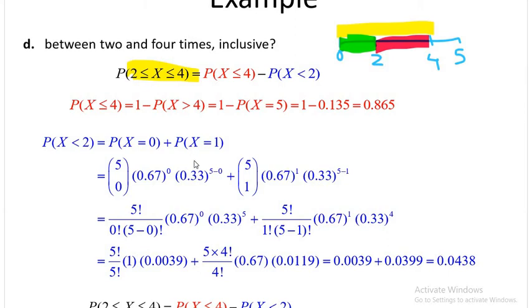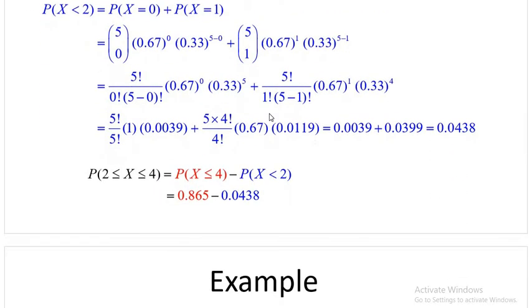But of course it will be long. So what you can do is, between 2 and 4, there is just 2, add 3 here, you see. So you can find the probability of 2, 3 and 4 and add them up. Okay, that will be correct as well. You can find the probability with 2, 3, 4. You can add, you will get exactly the same answer.